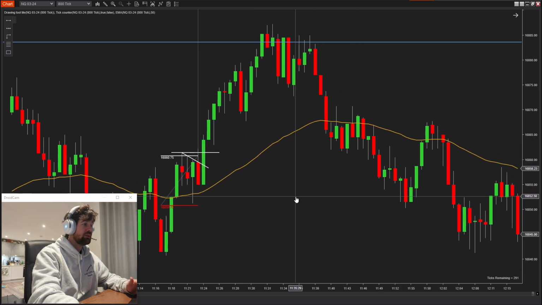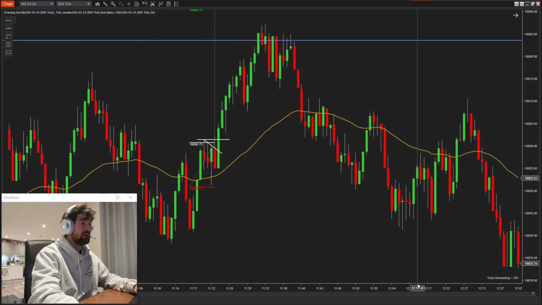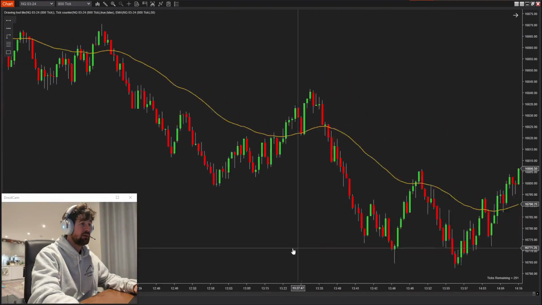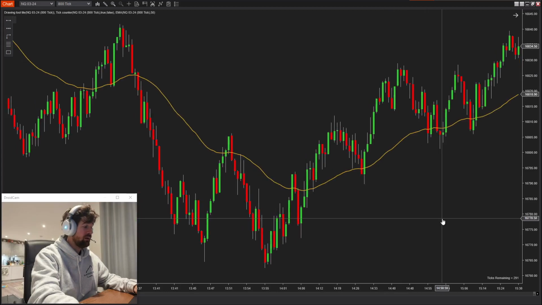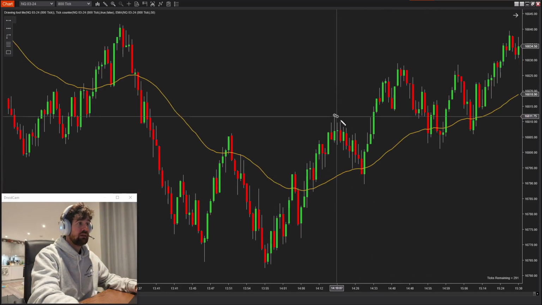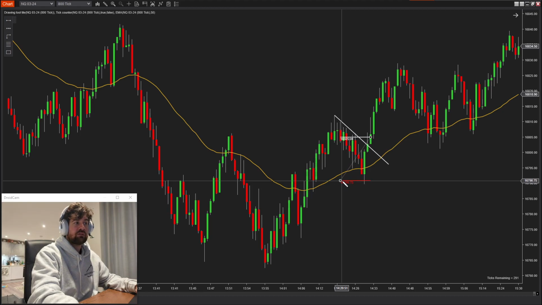But there may also be times where you have a different kind of pullback where you want to risk maybe a little bit lower or a little bit higher. For example, this here, where if you had got in around here at this sort of 105 area, risking all the way down here doesn't really make any sense because the momentum's come in. So you might instead want to risk to maybe here.